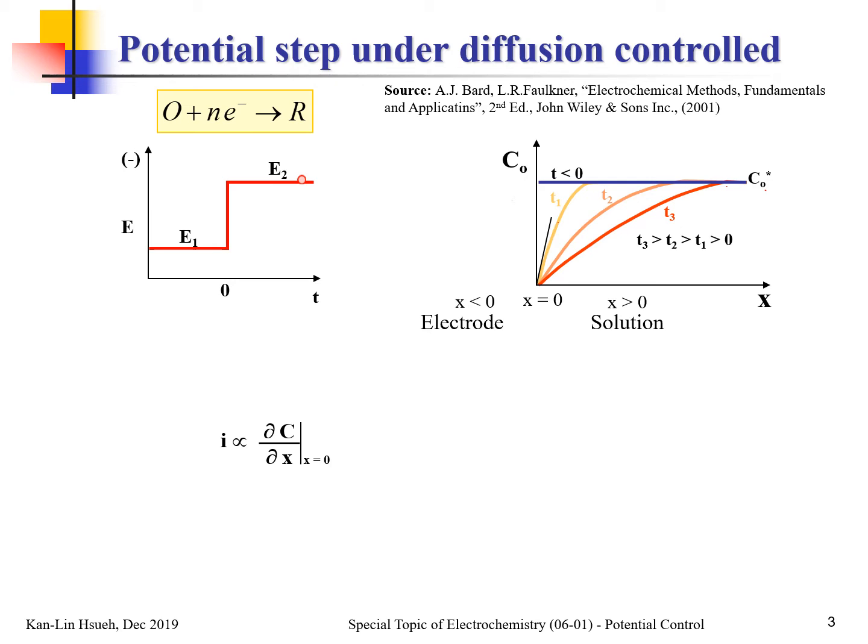If we plot the current, given the concentration profiles like the black line here, at different times, it will look like this. At time 0, when we change the potential from E1 to E2, the current almost goes to infinity, very large. Then it drops quickly, and eventually decreases slowly as time goes by, going to some kind of steady state. This current can be solved analytically as a function of time.